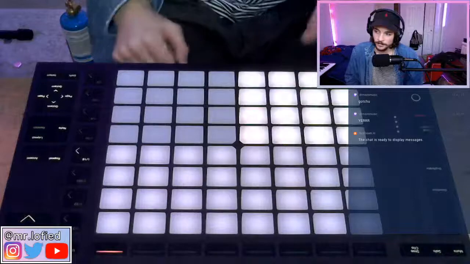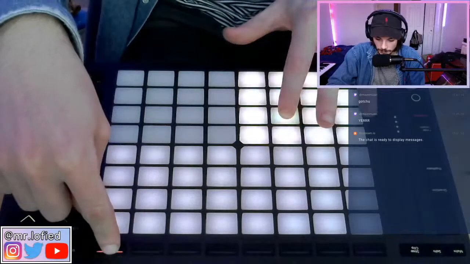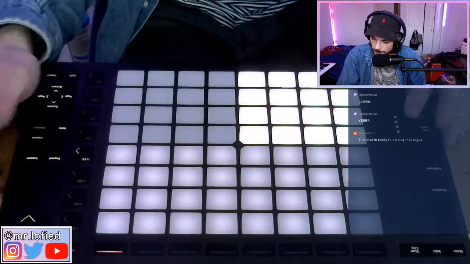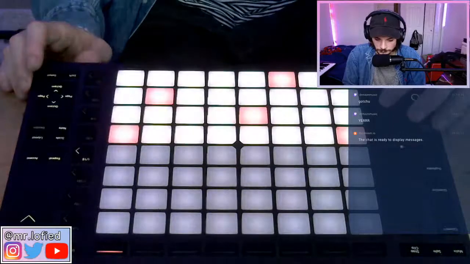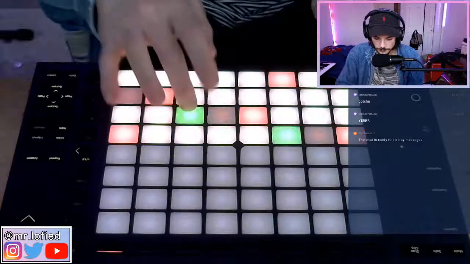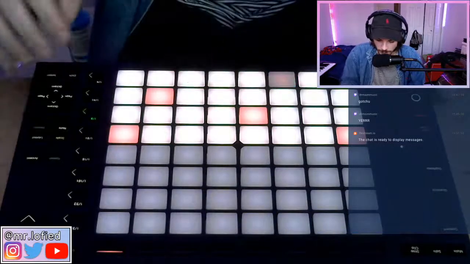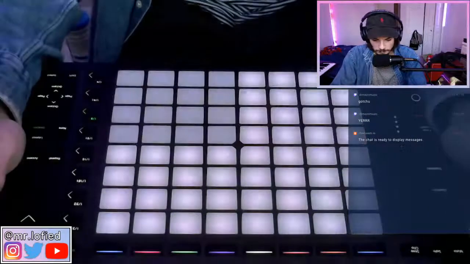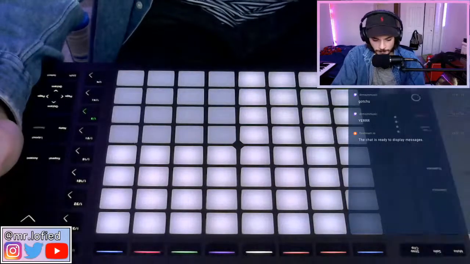Depending on where you want the hi-hat to be, you hold it, hold it and hit load. Actually, that wasn't right. Let's hit undo. Drum rack. Okay, there we go.